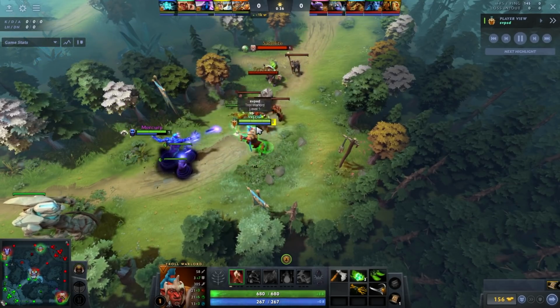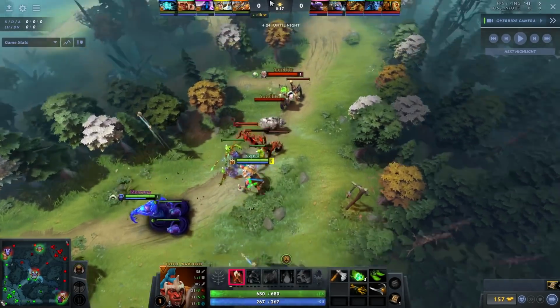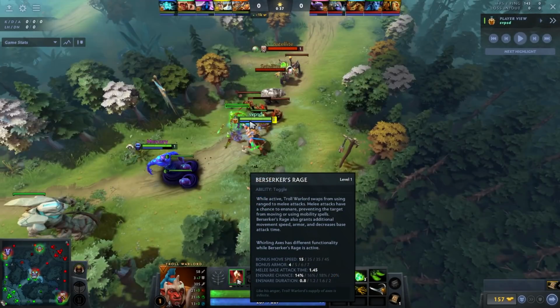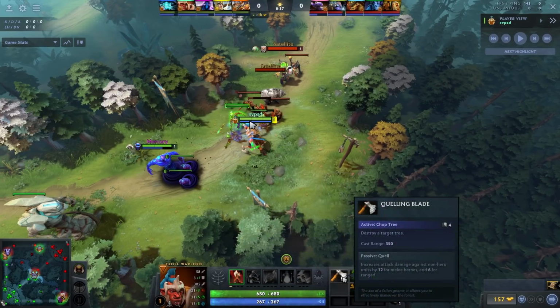And so he's kind of just focused on, oh my god, he took his Q. Oh my god. I don't remember. I think I've seen this before, but it's almost always bad. It doesn't really do anything. The only thing it helps you do is last hit, in terms of your average auto attack with Quelling Blade, right? You get double the damage, but frankly, ranged Quelling is fine right now. It gives you 6. It's higher than it's ever been.